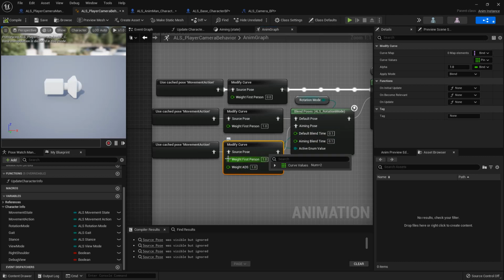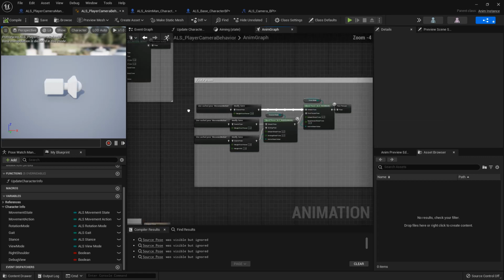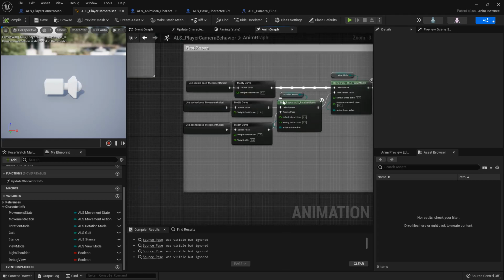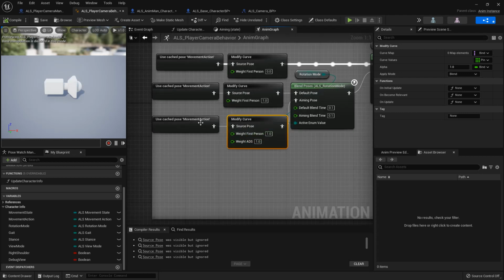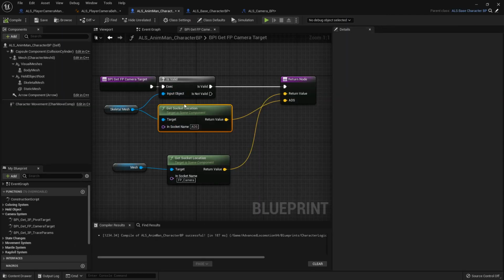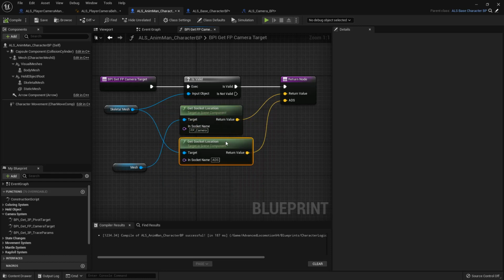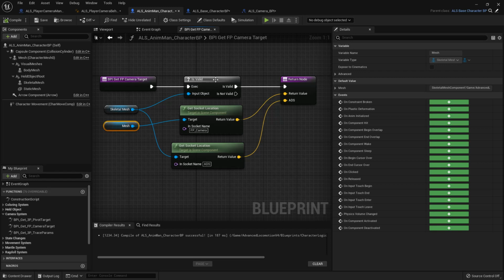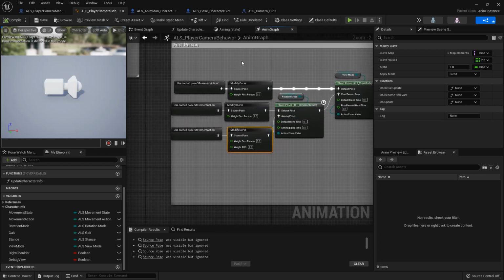So on the modify curve, you have to make sure that we have the weight first person, because if you have another curve, say, I guess just the default mode, it's just going to go from third person all the way into the ADS. So for what we're doing here, if we're in first person, then we're going to aim at the socket. If we're not in first person, we're not going to be aiming at the socket. So we have this going on. Get it to be a little bit more organized. And I think this is it. I think we're done.